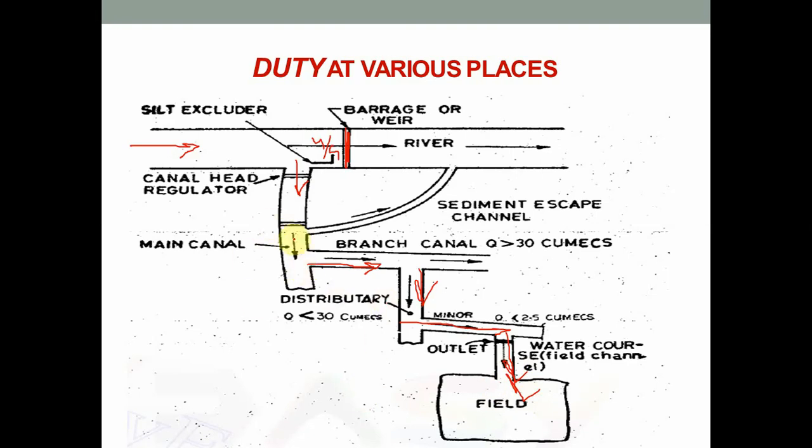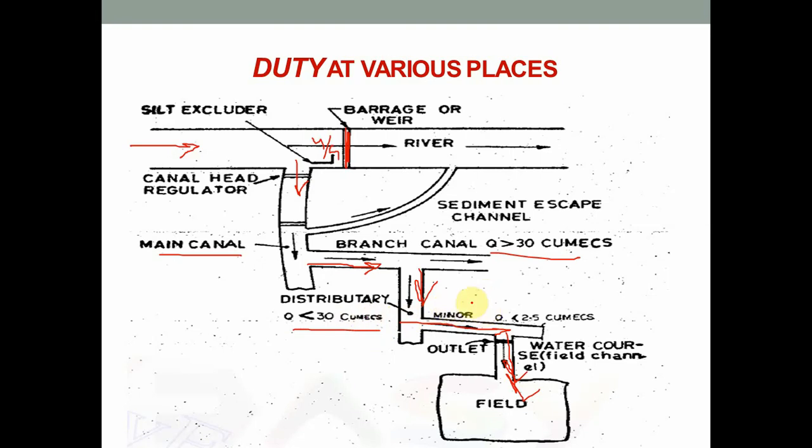Now if we have to understand the concept of duty, if we see here, the discharge at the main canal will be more. It is almost 60 cumec. When the water enters from the main canal to the branch canal, the discharge gets reduced. Here the discharge is a little bit greater than 30 cumec. From the branch canal the water enters the distributary canal, where the discharge decreases below 30 cumec, that is 30 meter cube per second.